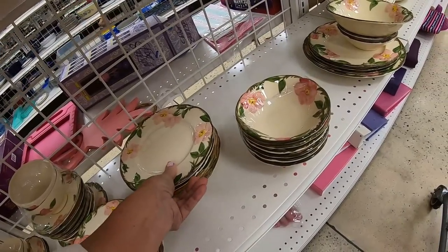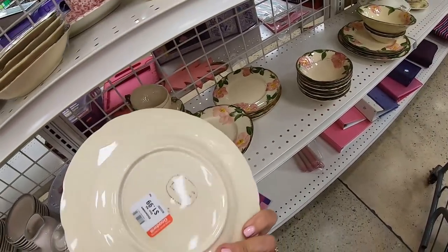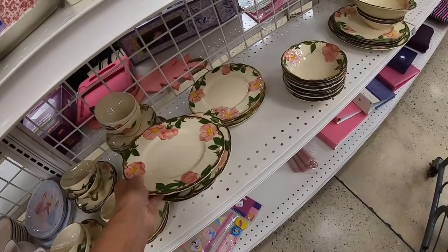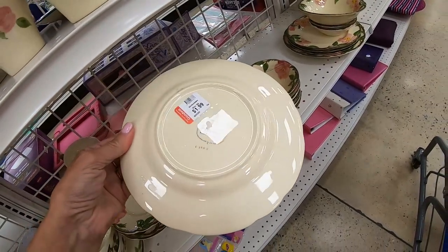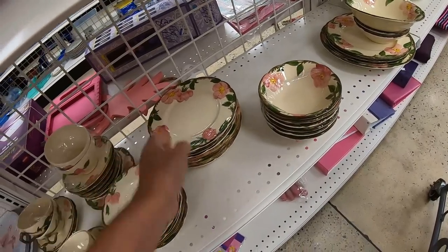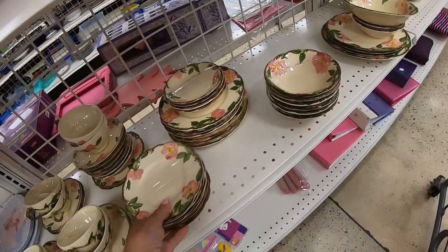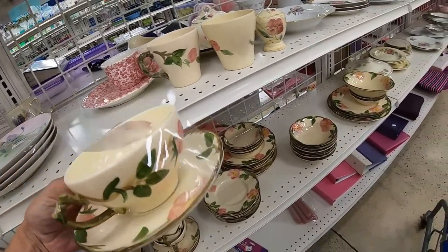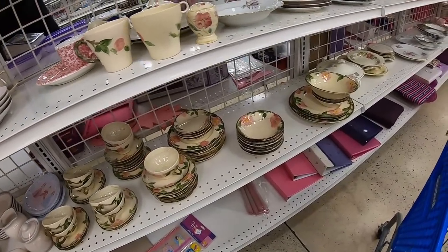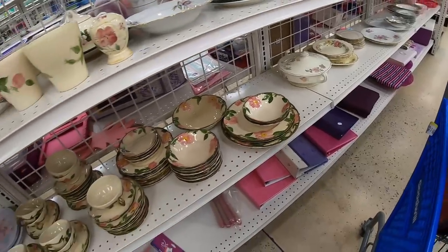At this point I start to think about how much all of this would be as a complete buy. I'm still trying to figure out which pieces would be the most valuable, putting it together as a lot and quickly counting pieces to figure what they'll bring. I realize maybe I can speak with somebody and see if they'll allow me to purchase them all at a better rate. Very discounted and I'm very appreciative — they're just beautiful.